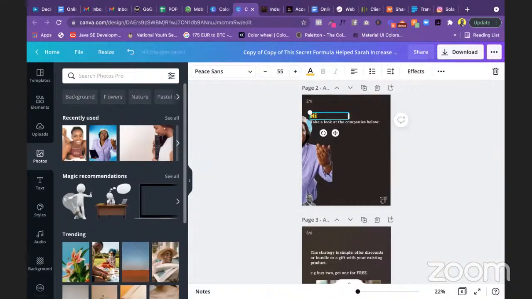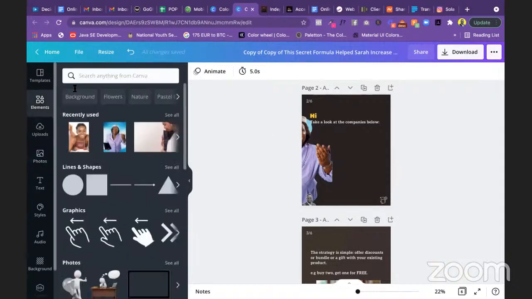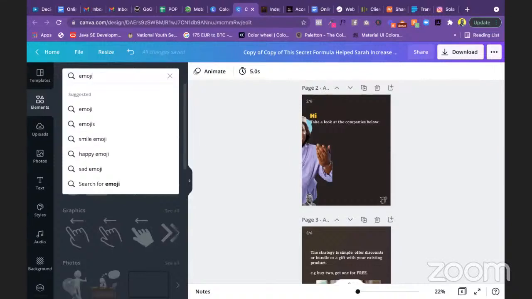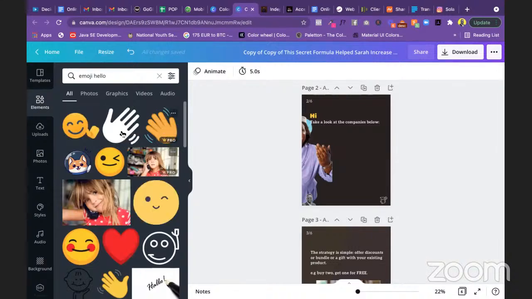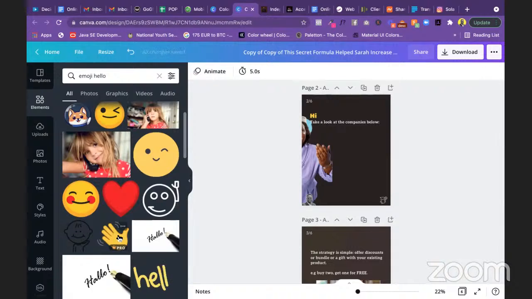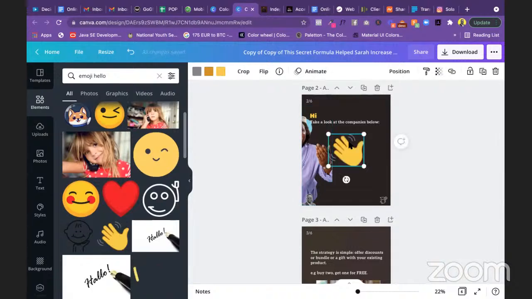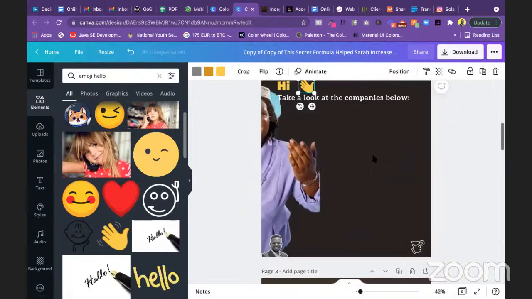Now, if you use the smiling emoji on Canva, it might not work if you are using the emoji from your phone, all right? So what I will do is I'll just search for emojis here. For example, let me just say hello, emoji, hello. Let me see. Wow, great. So we have a pro one here, and I think this is also another pro. So I love this, you can actually change the color too. So I'll do like this, and then I'll put it here. Okay, let me make it a bit bigger so that we can see it.